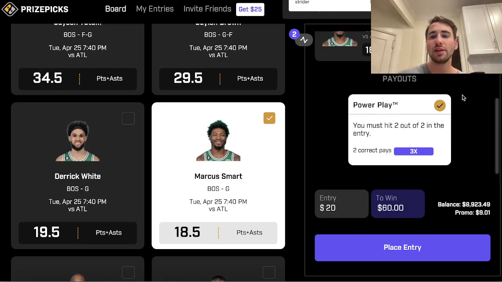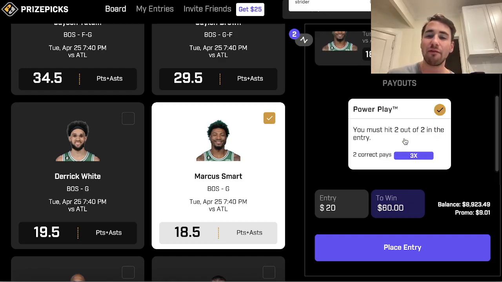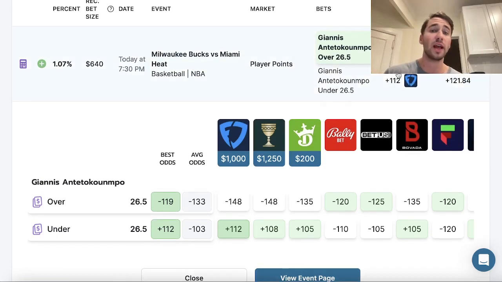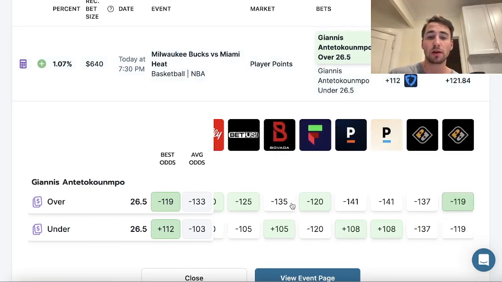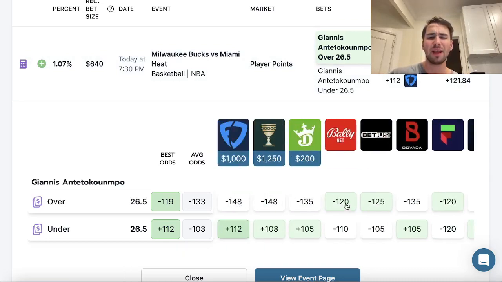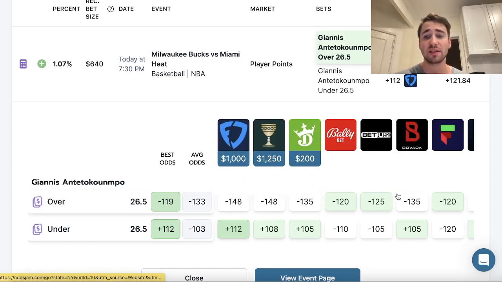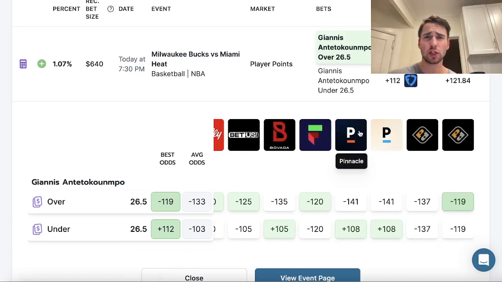So basically the strategy for beating PrizePicks, because they're not varying your payout based on you selecting over or under, is you want to find spots where sportsbooks have one side really heavily favored. So you're going to notice for tonight, just following the data, Giannis, his over is really heavily favored, right? All the sportsbooks have his over around minus 140 odds. So DraftKings has it at minus 135, Caesars minus 148, as well as FanDuel. Pinnacle, the sharpest sportsbook in the world, they have him at minus 141.